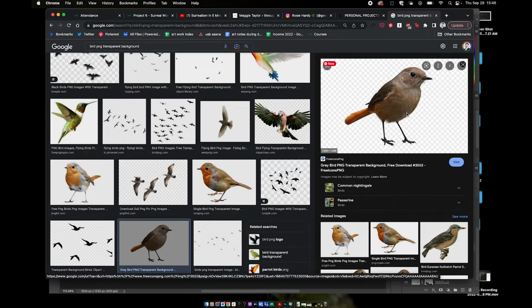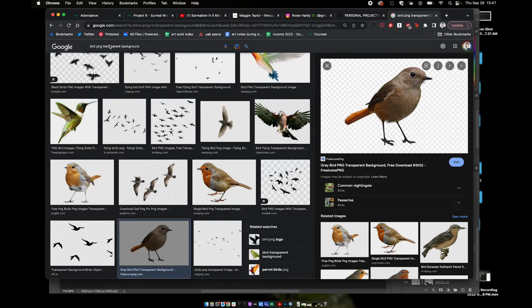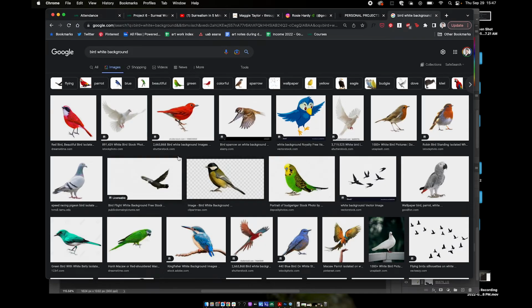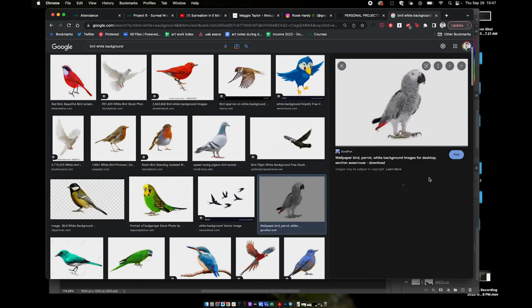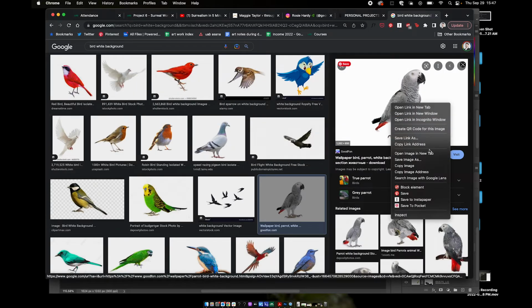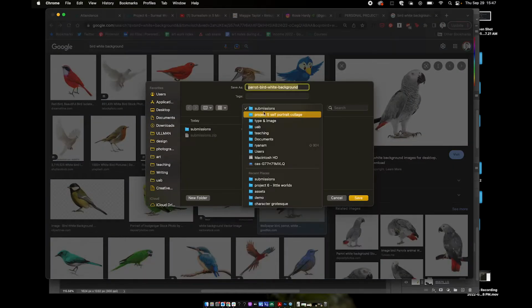Little sparrow. Okay. Wait, nope. This is also... Okay, I'm going to get rid of the transparent background. I'm going to do a white background so we have the example. This guy looks pretty cool. So I'm going to save the image. This can go into your assets folder.